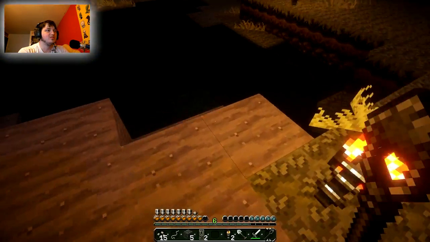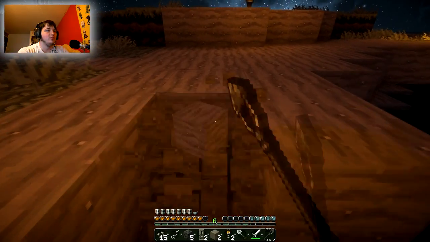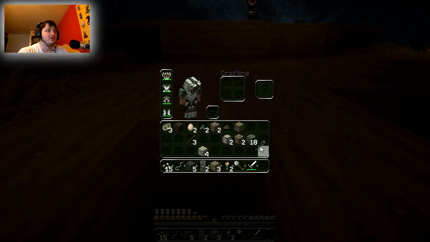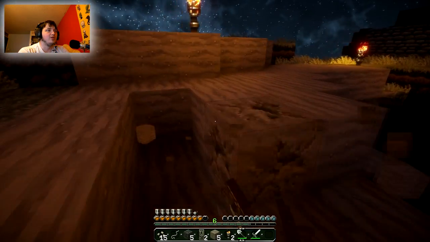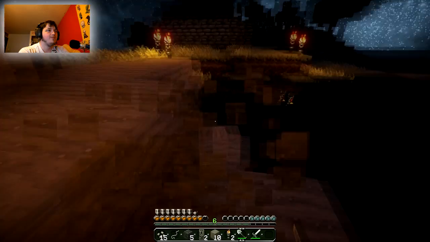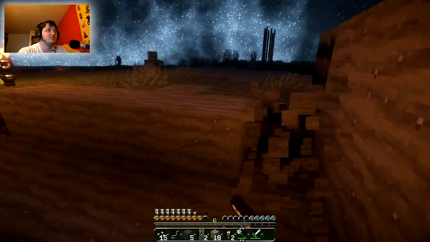Was this the one I was on about? This works. I'm going to dig up the sand. This is the hoe. I want the shovel. Yeah, we're going to use this area to make a farm. Going to need some dirt.